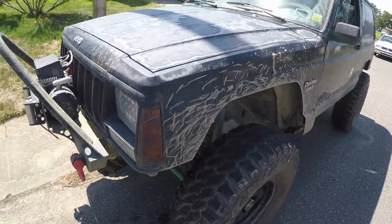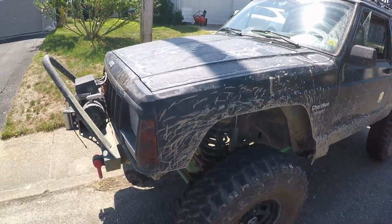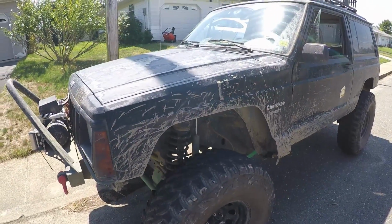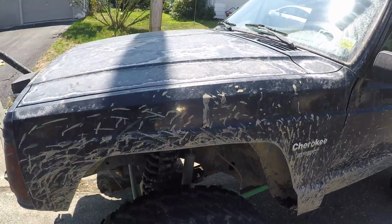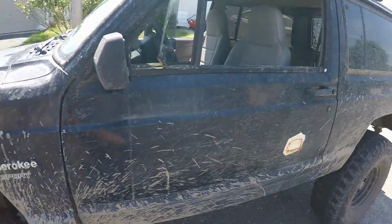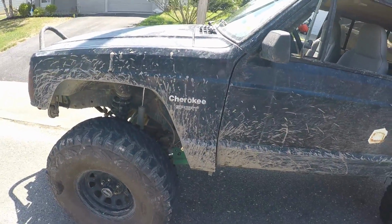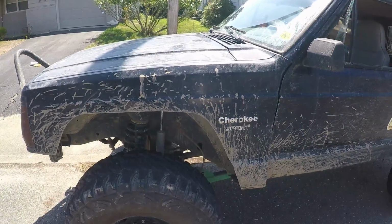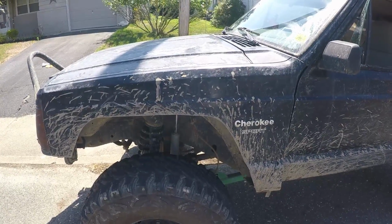Another quick thing that I want to bring up, another common problem, I just thought of it as soon as I got home, is the exhaust manifolds. Really the whole entire exhaust system to begin with. The exhaust manifolds crack, the mufflers get all rotted out, there are holes in the pipes, and the catalytic converters go bad. So that's just another little thing I just remembered, the exhaust systems on these. They're pretty notorious for having some issues as well.